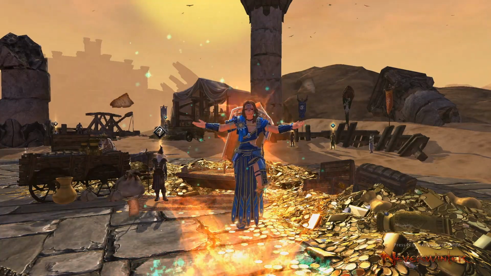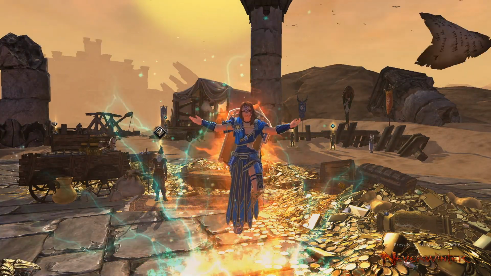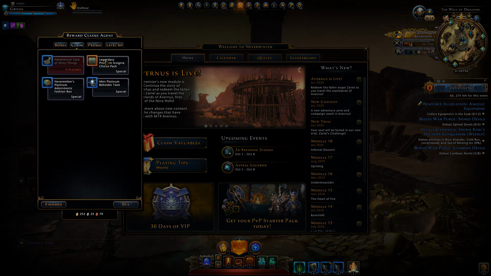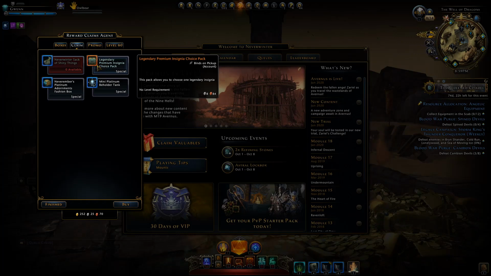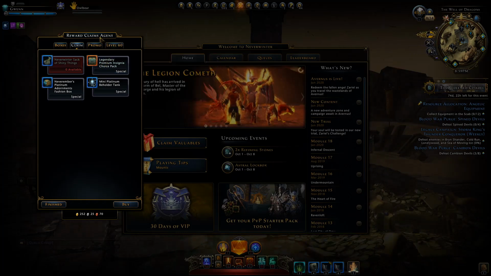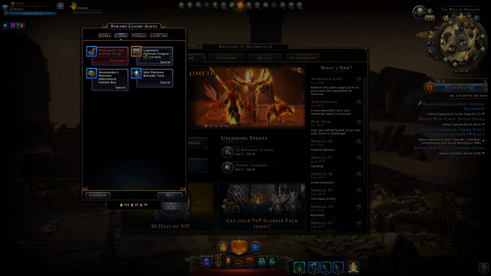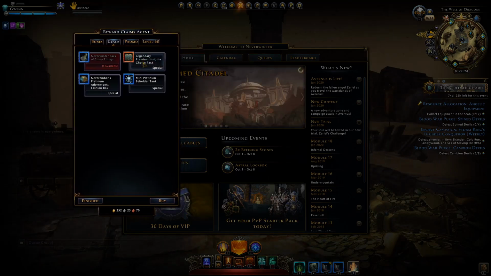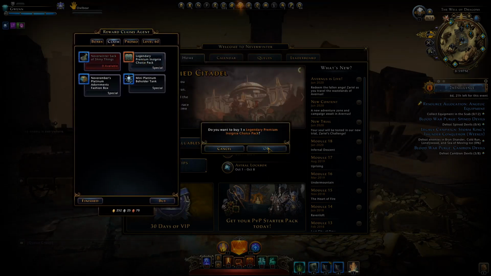Those of us who have not claimed this pack, we can go to the Reclaims agent, or the home screen here, click Claim Valuables, and go to Claim, and we can see the Legendary Premium Insignia Choice Pack. And yes, I was not around for that whole shenanigans when you were able to claim multiple, so I can go ahead and obtain it myself here. And those of you who also missed it can also go ahead and claim it.